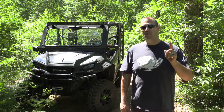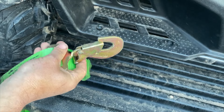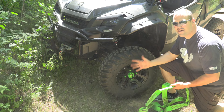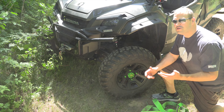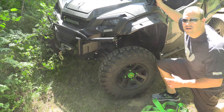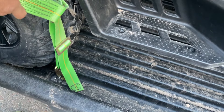Number one, in my opinion one of the most important, is the tie downs from Max Tie Downs. These wheel nets are absolutely awesome. You need to make sure you get your machine to and from the trail safely, and these tie downs are the best way to do it. I bought a heavy-duty set to do the traditional four corners or cross method, but every time I'd stop on the journey while towing in my trailer, things would shift. Then I came across these wheel nets from Max — they go over the wheel and attach to the tie down points in your trailer.